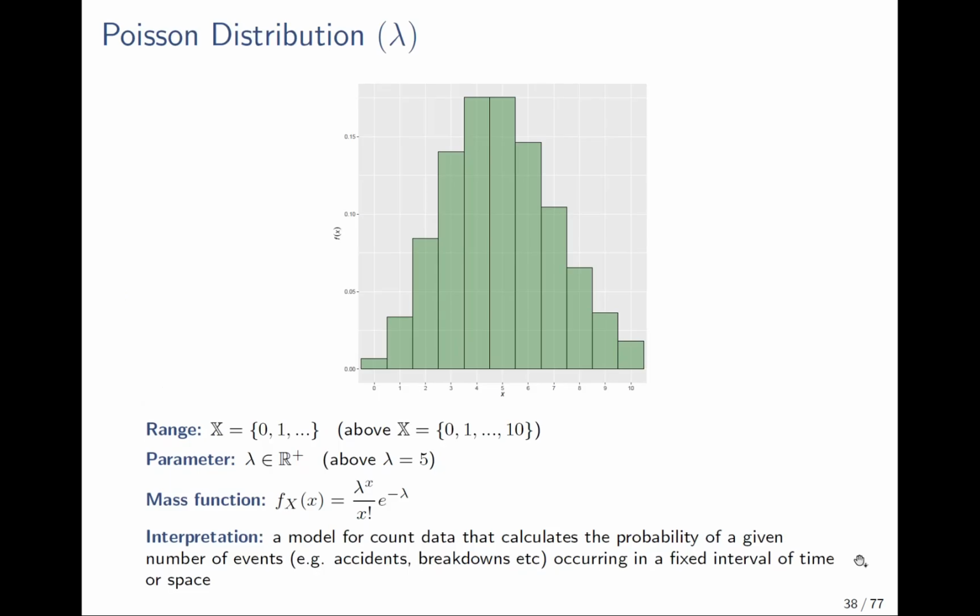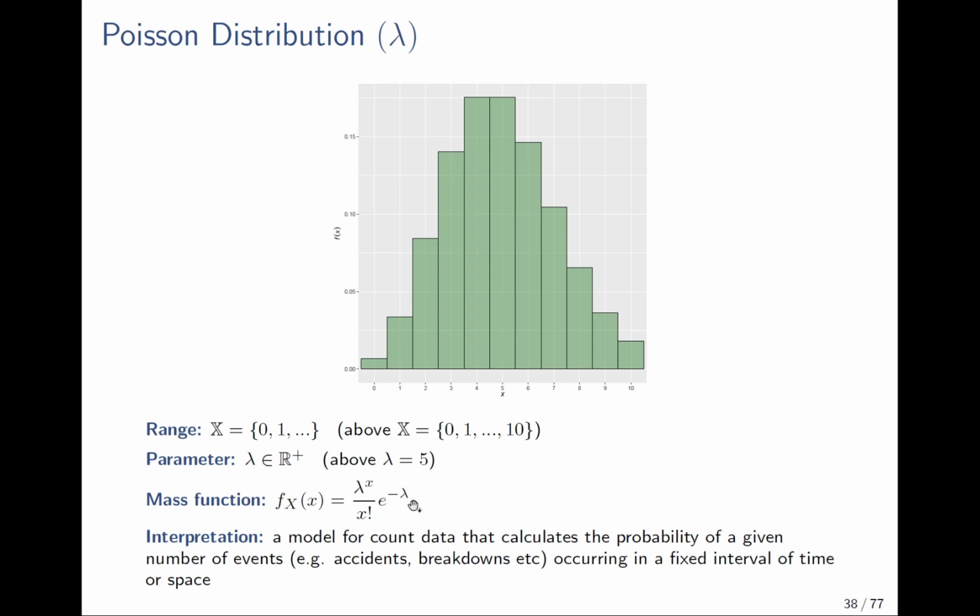Next in discrete distributions, this is actually quite an important distribution, and many of you will have heard of it, and it's called the Poisson distribution. And it has this shape here. Again, it's for a discrete random variable, a non-negative integer, and it has a single parameter called the rate parameter, and it's the rate of occurrence of events. This is the PMF. It takes this form here. So this is the single parameter, lambda.